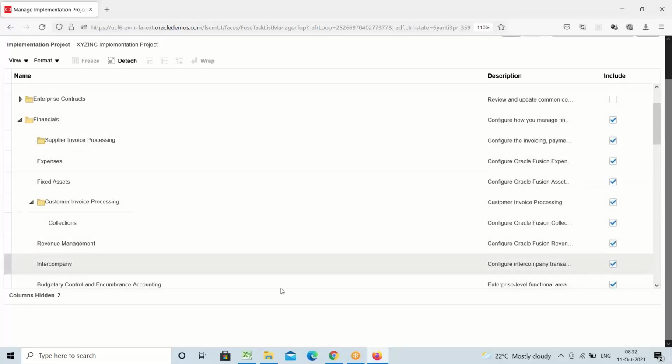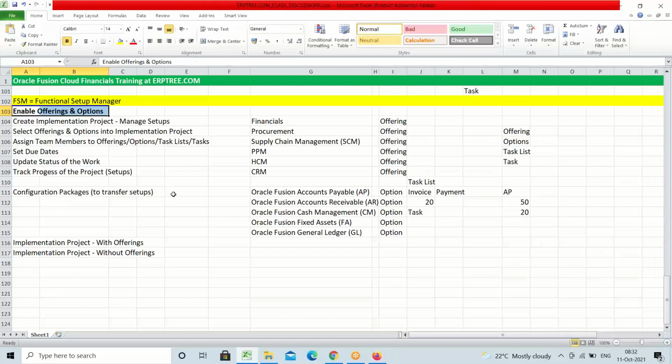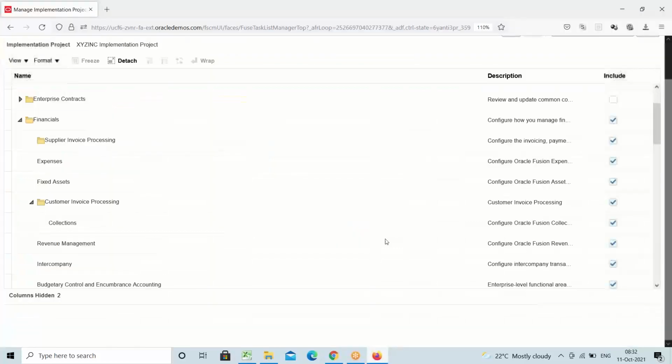If you notice here, a few applications we are not able to find here, right? This is what we discussed as the core finance applications. But when we are including financials into our XYZ implementation project, we are not able to see a few applications. What are those? The general ledger application. We have already seen, at the time of enabling offerings and options, when you enable financials, the system automatically selected general ledger. That means if you include financials into our project, automatically we will get the general ledger application.